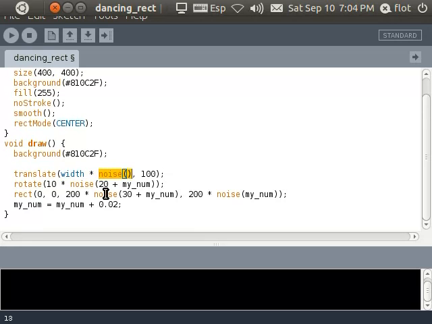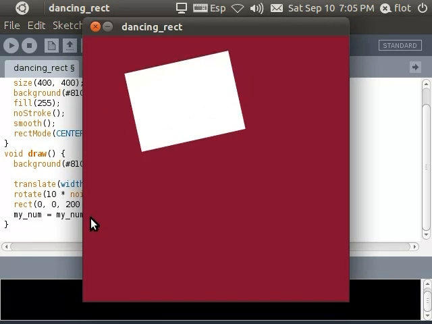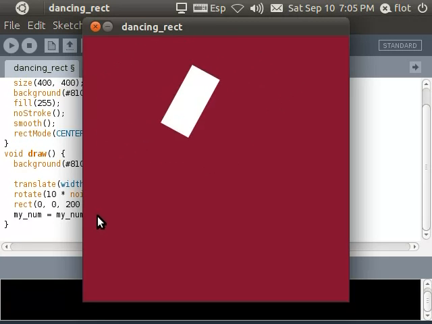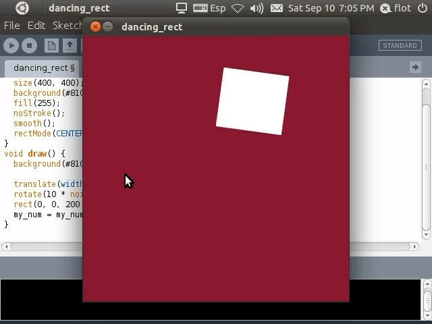If noise gives us a 1, then we get the width of the screen. So now with this expression we can get any horizontal position. I should add something inside the noise function, like my num, and I will add here something, whatever, 40. And now it's there, moving from side to side.